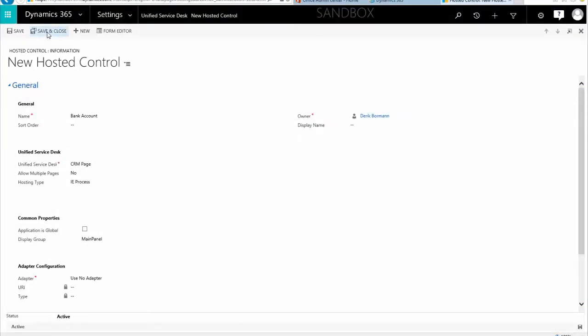So now we would go ahead and hit save and close. That's really all there is to it. If you want to custom develop your own hosted control, you can, and there are some options in there as well. We'll talk about that from a developer perspective. But depending upon the type of hosted control that it is, that's really all you have to do: define the name, define where you want it to be displayed, define the type of hosted control that it is, where it's going to be hosted, and if it's going to be global or not, and then save it. Because the interaction with that is all going to take place inside the application from an action and an action call perspective when you're moving forward.